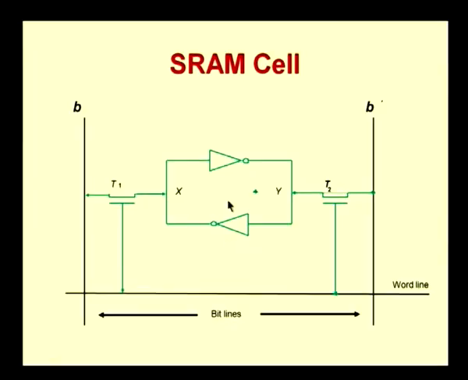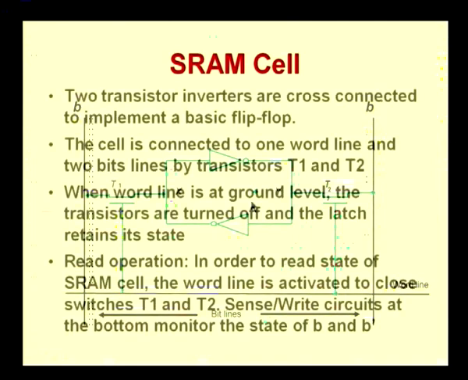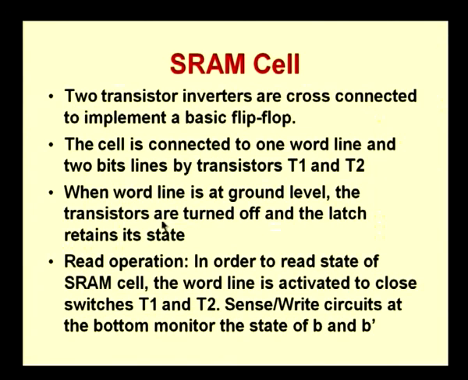Welcome back after the break. We were just taking a look at the structure of a static RAM cell. As we said, it is two inverters connected back to back to store a bit of information, either a 1 or a 0. So, let us look at how a 1 or a 0 is stored there.